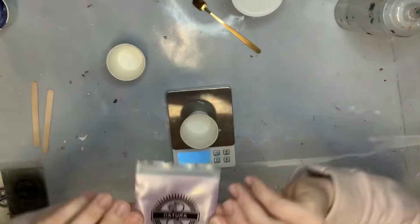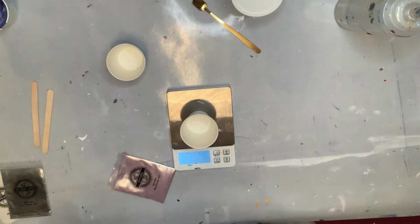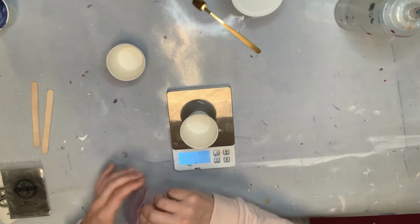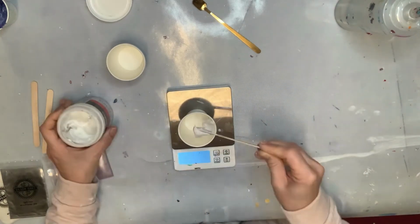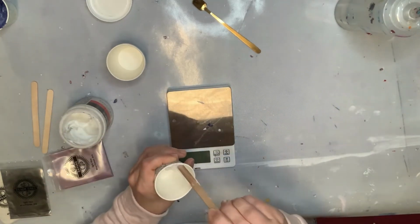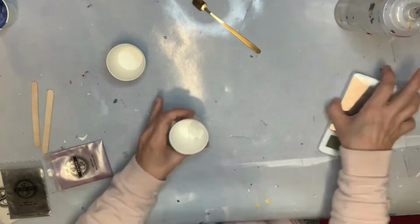Alright, so we're on to the second pigment here. Don't forget to wear your safety equipment. The mask, like I said, is super important, and eye protection is also a good idea as well. So I will let you watch the rest of these pigments being mixed up.